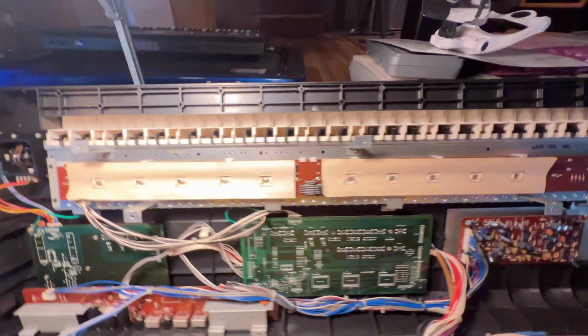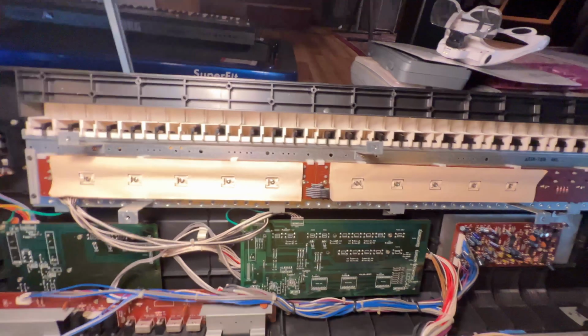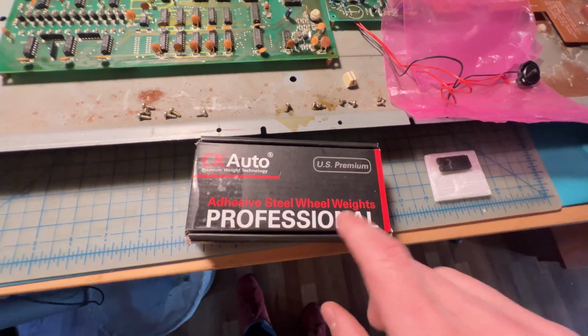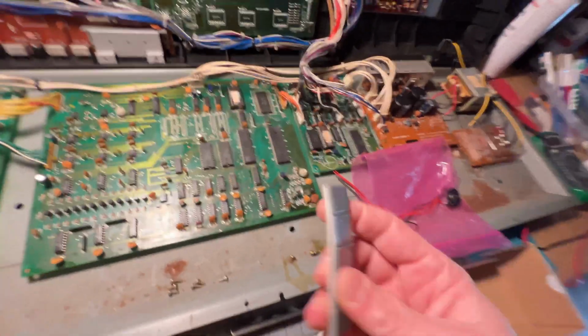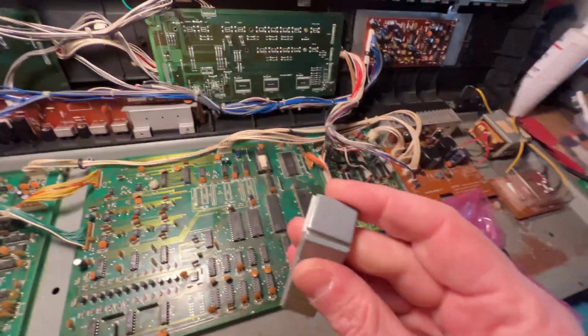I want to remove the keyboard as well and just clean it all out and make it as pristine as possible. And then the other thing that I'm gonna do is this set of wheel weights. These are automotive, and I'll show you what they look like. They are, I think, 1/4 ounce each. They're these little guys. So they got a sticky side on here.